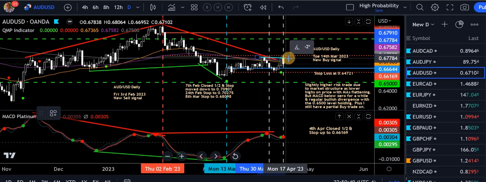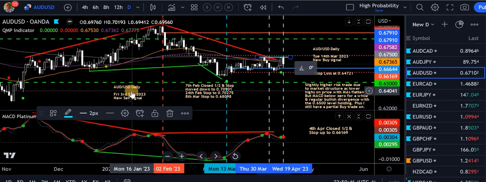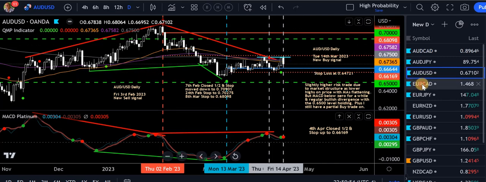So we just draw a trend line across here, something like that. Yeah, there we go. So we've got this little trend line here. So we've got a bit of a double top there. So if we get a sell signal there, I'll take it because I've got no problems with the buy and I've got no problems with the previous sell.